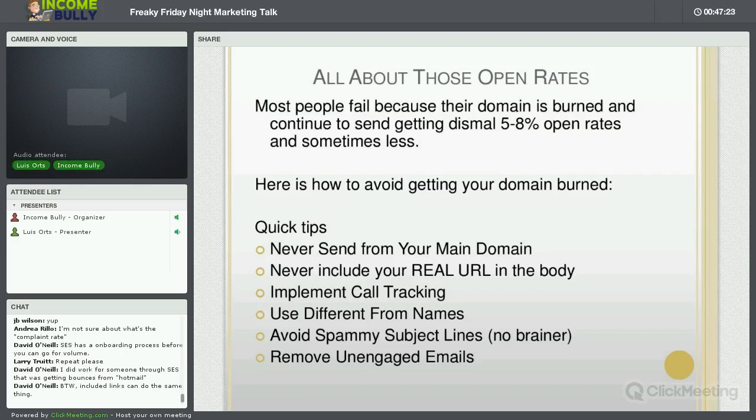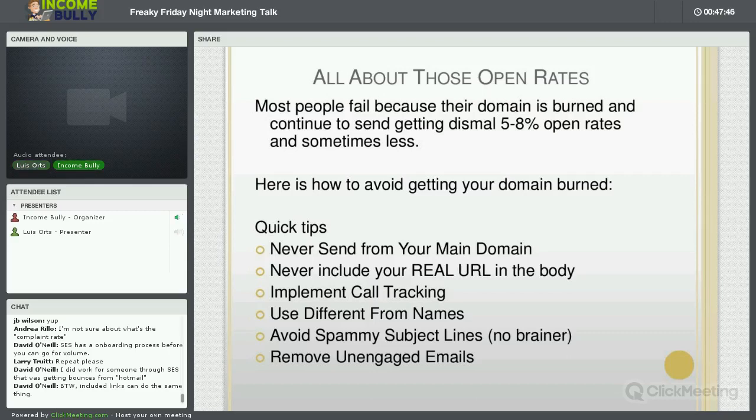Another thing is implementing call tracking. Now, this isn't just so you can verify your results with email marketing. This is the same reason why you don't want to send from your main domain name. Sometimes your phone number will be used as a keyword filter and send you to spam. It happens. It's happened to me.